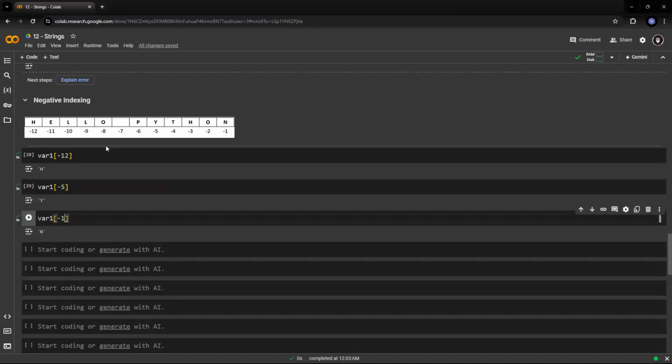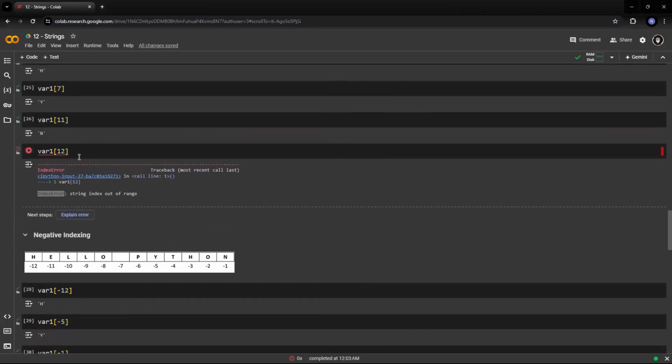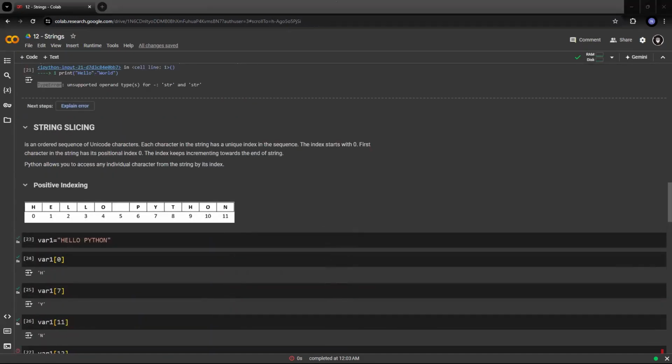Over here, the indexing doesn't start from -0, because -0 is no number. So it starts from -1 till -12. However, if I try to access -13, it will give me an index error, the same way we had for 12, because it is out of index. So we can use a positive or negative index to retrieve a character from the string.